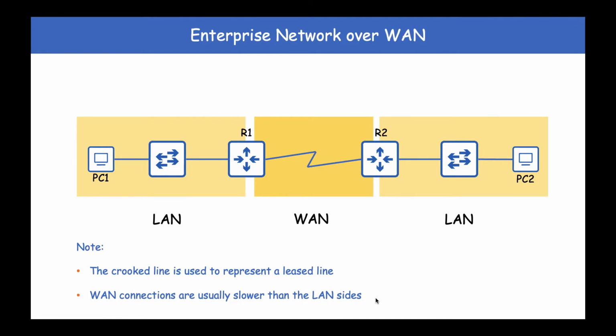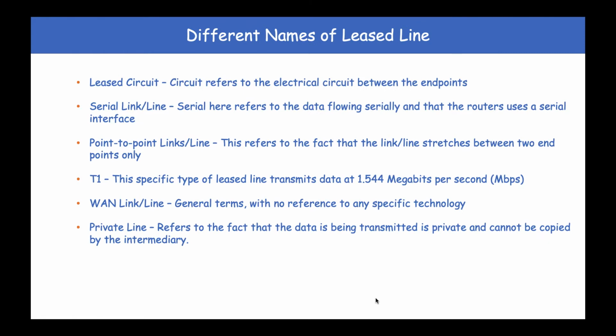Unlike LAN, which is usually 1 gigabit or above nowadays, WAN is much slower, as this connectivity costs a lot more than establishing the LAN connectivity. This is because the WAN is usually leased out from the service provider's end. Let's understand a bit of this jargon of leased line and leased circuit.